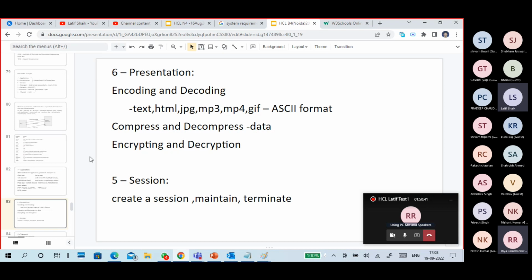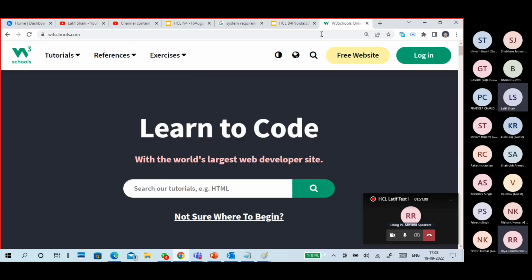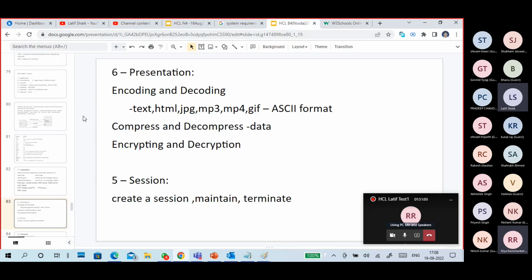When it sends a request, at that time a session is created in our PC. The request is sent completely, then the server receives it and returns some page. Once we receive the information, the session is completed; until then the session is maintained.